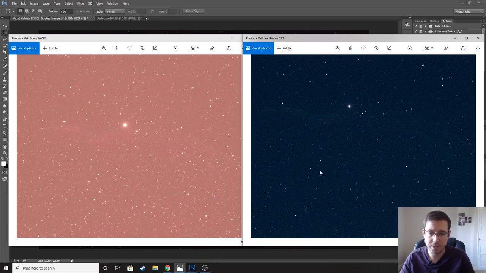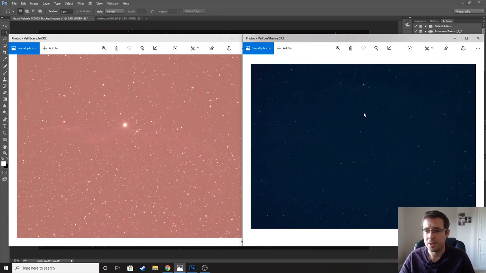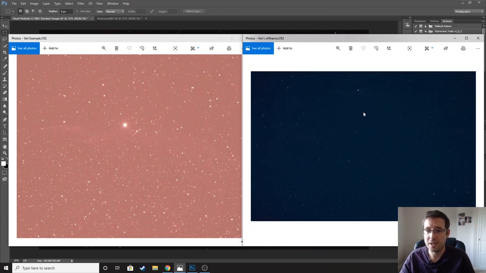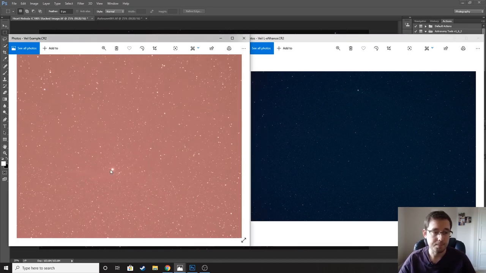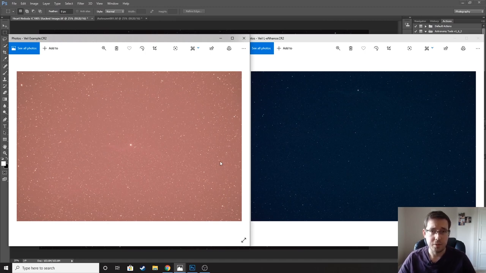However, what I haven't collected is all of the light pollution and noise that comes around not having a filter. And with a 2-minute exposure with the L-eNhance filter, I'm really not pushing anywhere near the limit of exposure time that I could go to. My limit at the minute with my setup is that I'm not auto guiding, so I don't really go over 2-minute subs, otherwise my stars will start to be a bit egg-shaped. Without the filter in the skies that I have, 2 minutes is pretty much the most that I can do anyway. I've tried going longer.